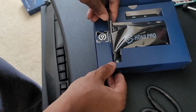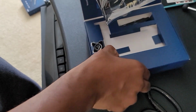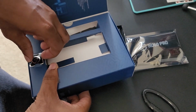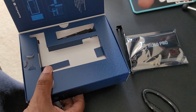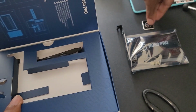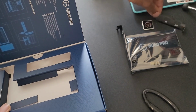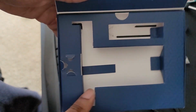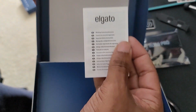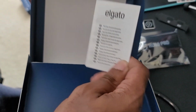Okay. I took the card out as gingerly as possible. There we go. I was thinking I wasn't able to do it. Oh, this thing is kind of small. Got my sticker. There you go. Okay. And that's pretty much it that's in the card. You do also get an Elgato installation guide on how to put it in, stuff like that, you know, legal stuff.